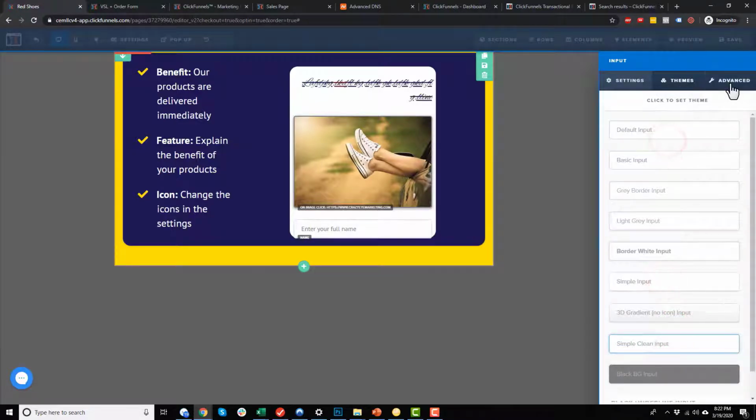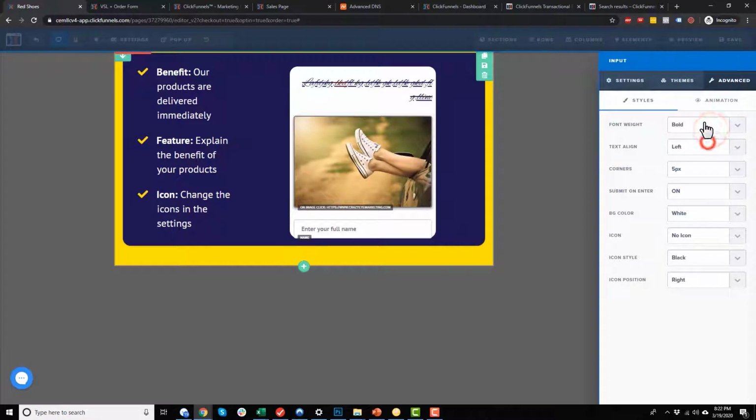So we got this going on. We got some advanced settings, so we could go ahead and change stuff up a little more if we want to, customize it to suit our needs. Could add an icon if we want to as well. And it's not showing up for some reason. I wonder if it's because of this. Okay, yeah, there we go. So I don't know why it took a minute to show up, but anyway, there we go.